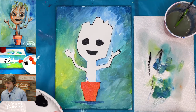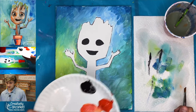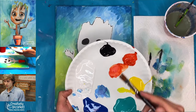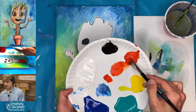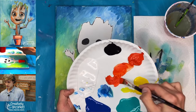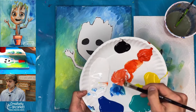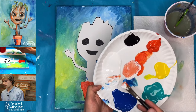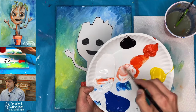Once you have that orange filled in, we're going to mix the brown for Groot's body, okay? And you might notice on your plate there is no brown paint. So we're going to mix that ourselves. Take some of your orange and bring it to a clean spot on your plate. And add some white. We'll start with just these two for now. This is not the full color, but just start with these two. And when I'm dipping into this white, I'm just picking one side to take from, so I'm not getting all of it dirty.